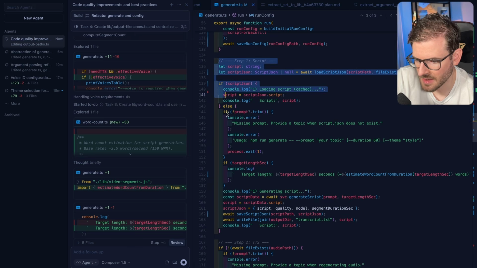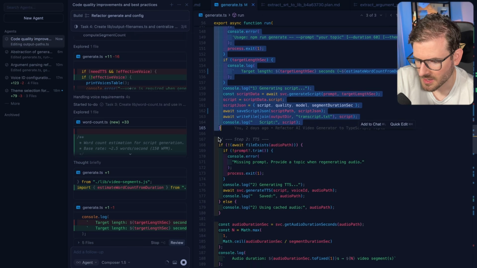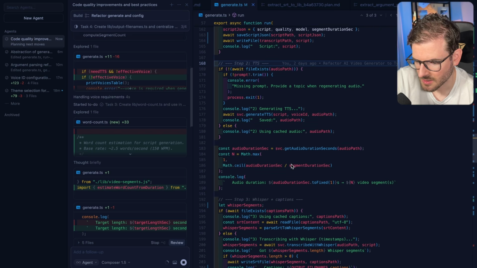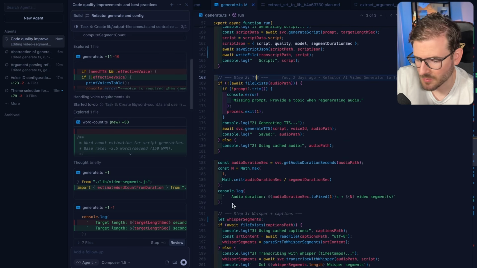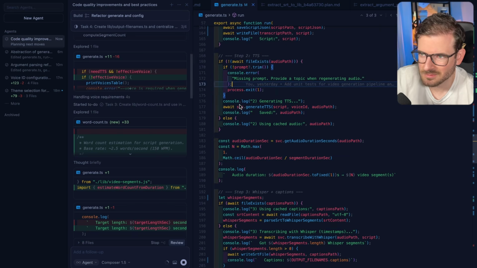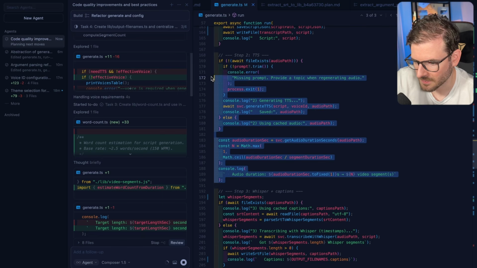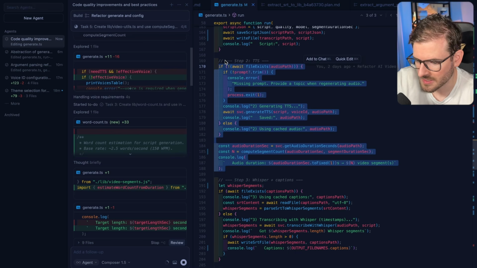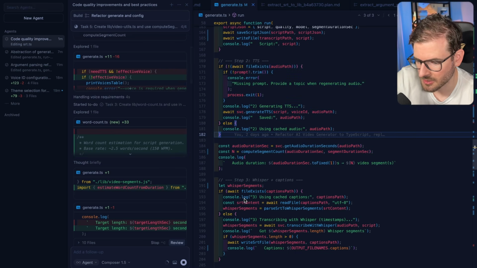I will say also the fact that we have these separate blocks, like step 1, step 2, I do think maybe this is an opportunity to use a giant promise chain, so it's easier to see what's going on at a glance, or even separating these out into separate functions, and we can call these functions sequentially in order. Sometimes it's more complex to do that. Is extracting this whole thing to a separate helper function useful? I don't know. It may make the code easier to read at a glance, but it may also add complexity because then you end up having to pass around all this stuff as arguments, and it has to return certain things that are used in the next steps.